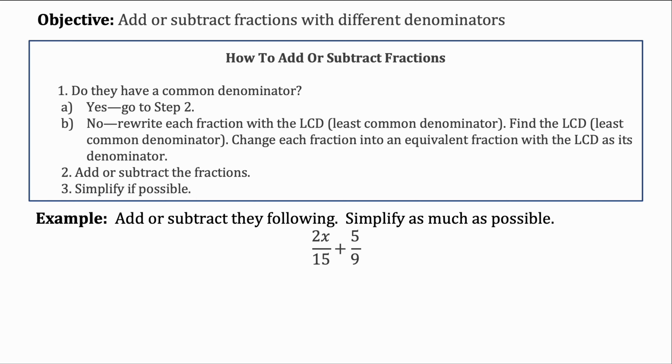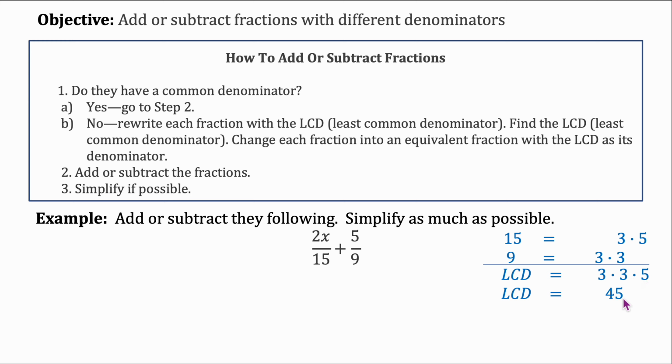Let's take a look at one which we have a little bit more algebra involved. Now it's exactly the same procedure. What are the factors in 15 and in 9? What do they have in common? So first, let's make a little chart here. 15 is 3 times 5. 9 is 3 times 3. They have a 3 in common. But 9 throws in an extra 3. 15 throws in a 5. So just multiply 3 times 3 times 5 and get 45.